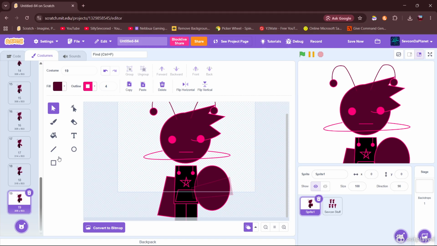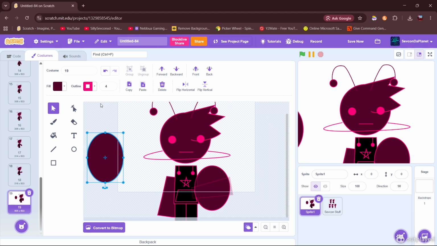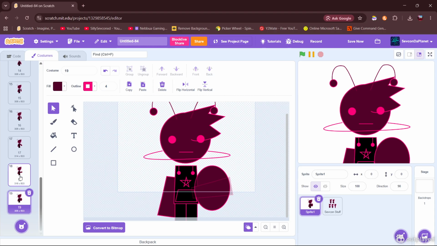If you want to know how to make things spin, basically take a circle, stretch it a bit tight and upwards a bit, and then just rotate it 90 degrees each frame. I'm gonna make it a bit tighter here though. And I'm gonna do this for like 4 frames.